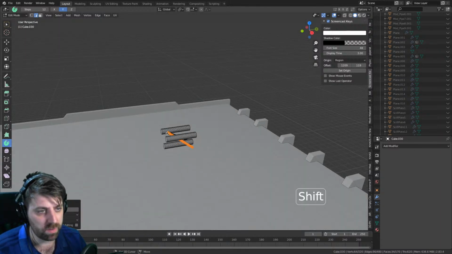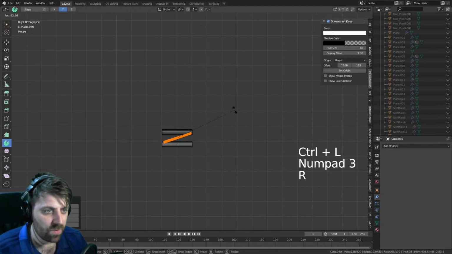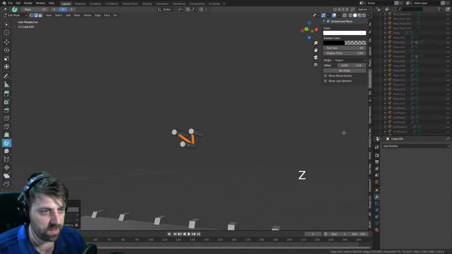Oh, you silly muppet. Let's grab it like that. Rotate. And so now we've kind of got this piece.